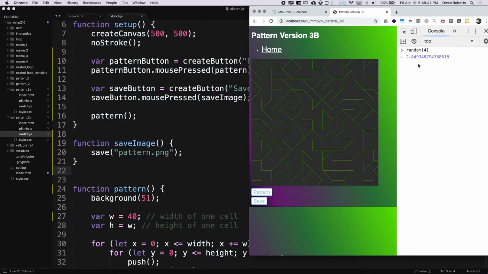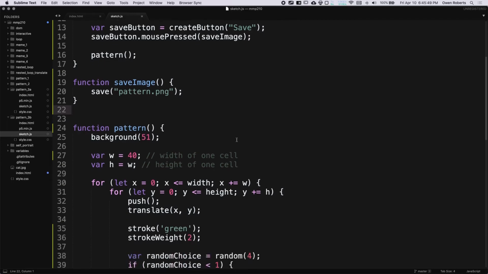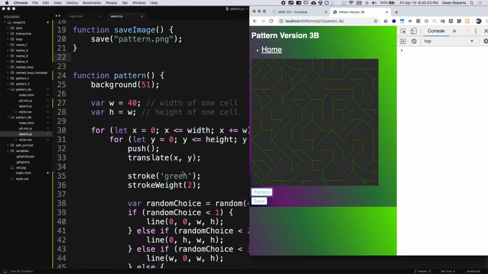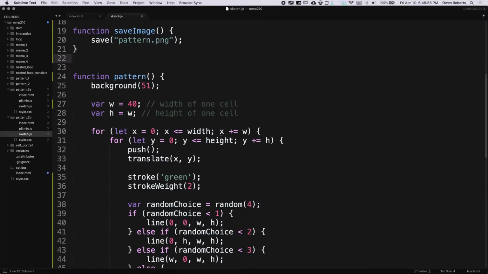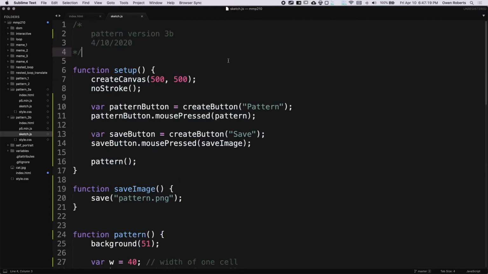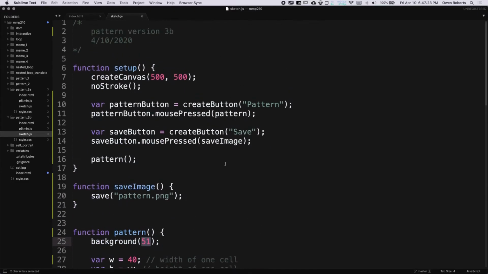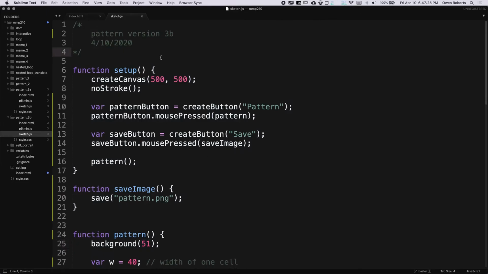And so I want to give the user some simple controls here, and since I'm working with simple colors, I'm going to work with that. That way we can see different patterns, but the user could actually do the colors. And so that'll be a really easy way to update the design. So let's start with our background color. We're just using a number there. So if we want to stick with grayscale, that's pretty easy.